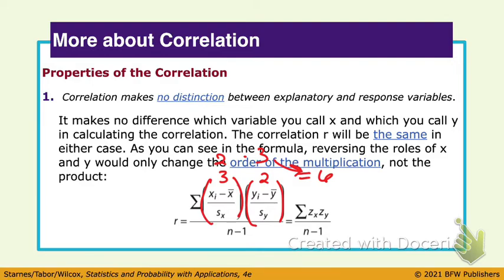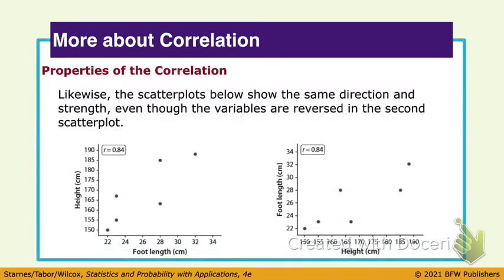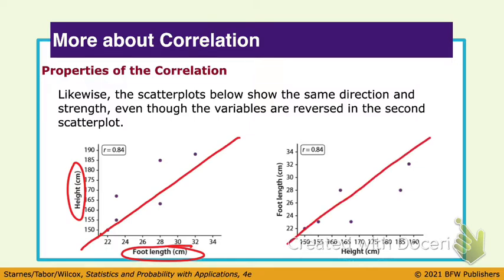Also, let's look at the graph if they were flipped. The graph on the left has foot length on the x-axis and height on the y-axis. But on the right, we have flipped them, and we have height on the x-axis and foot length on the y-axis. If you look, you can kind of tell. Think about a line like the parent function. It's almost like this scatter plot just flipped around the parent function. So that's basically what we've done. All of these dots just flip around and go onto the other side of the parent function.